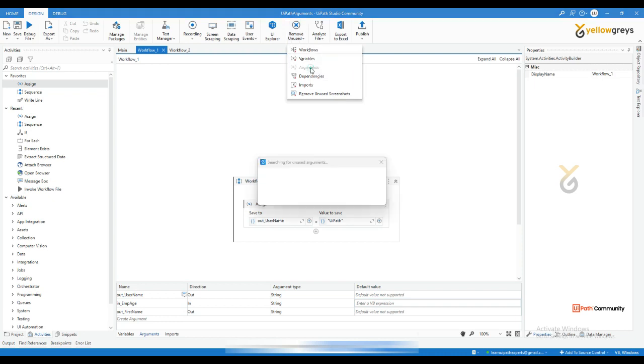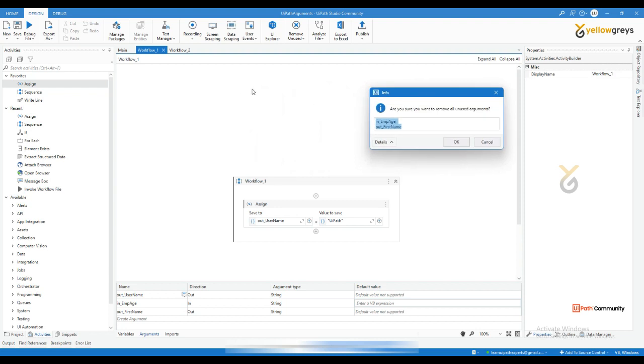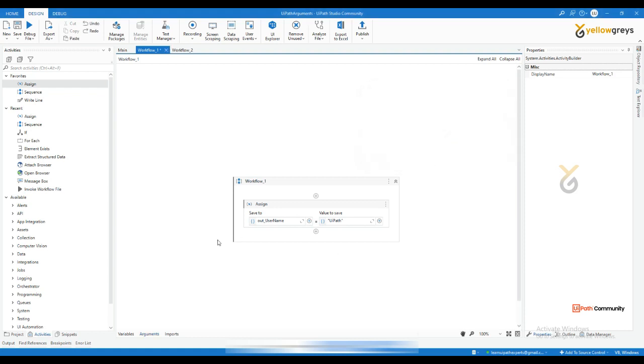Then you will see the arguments, employee age and out_first_name, which are not used in this workflow. If you want to delete them, click OK and those arguments will be deleted.